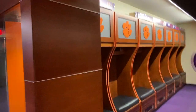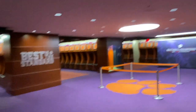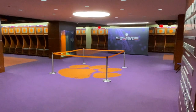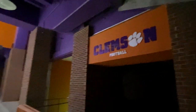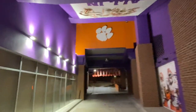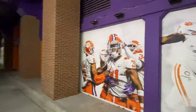As they continue to renovate the stadium — I believe up to lot five next year — they are also going to be updating the locker room, so it'll be even better in the coming years. This right here is the walk the players take as they make that emotional walk onto the buses for a powerful ride around the stadium to the hill to run down. You can see various depictions of players who came before them and made an impact on the university and the team.